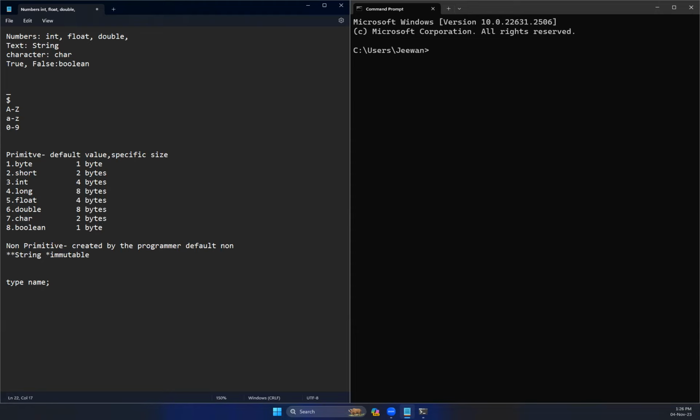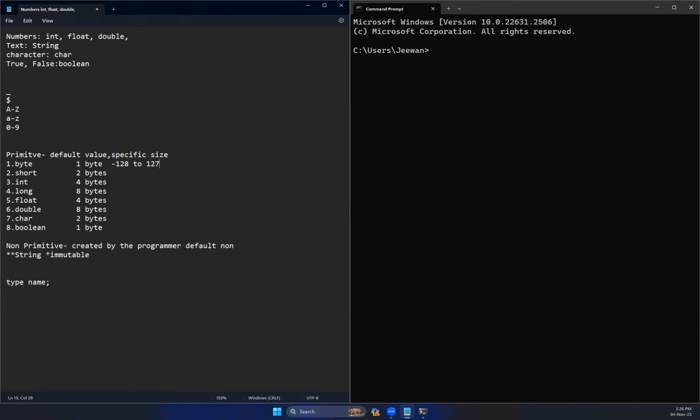Now, what are the values it could hold? 1 byte means 8 bits. What is the range of the values? You can have minus 128 to plus 127. Since it's easier, you could remember that.